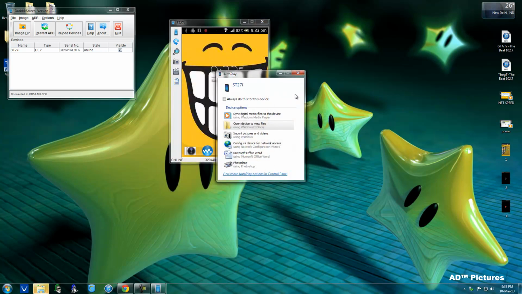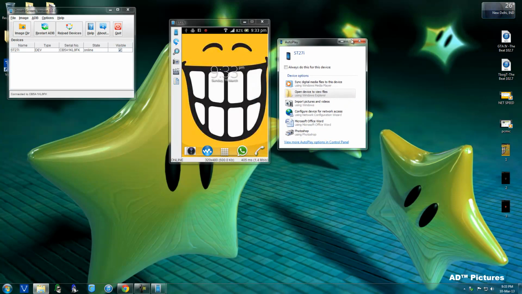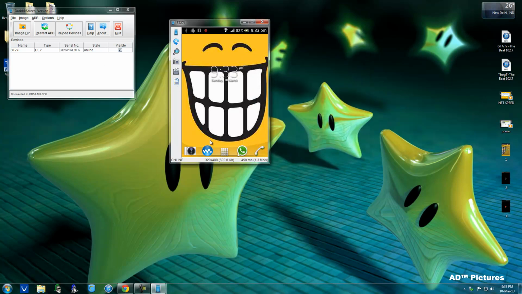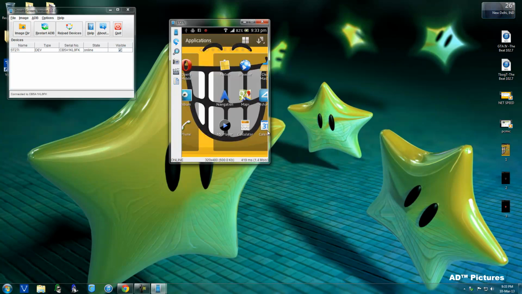And yeah, that's pretty much it. If you do not see the screen, then you should probably leave a comment in the section down below. And this might lag a little bit, but it's just because this is still underdeveloped software, but it still does its job. It's mainly because of the frames per second. And yeah, this is it.